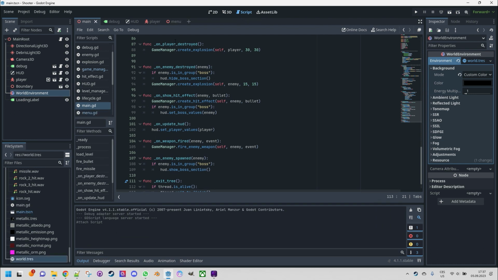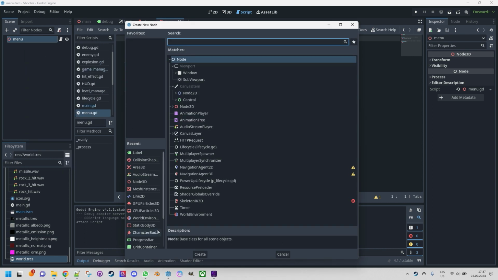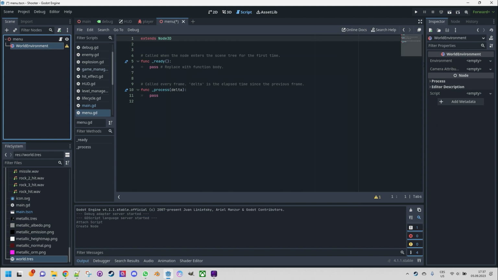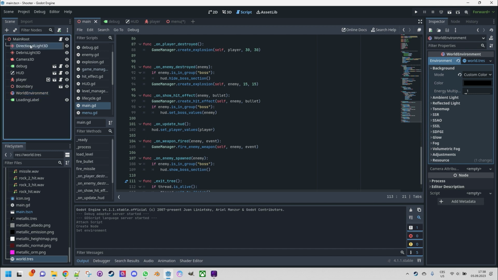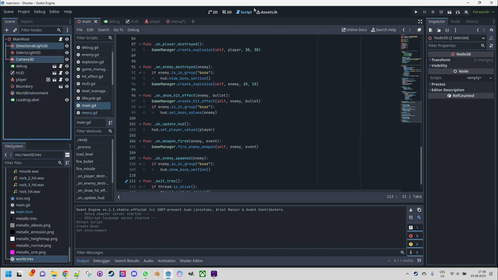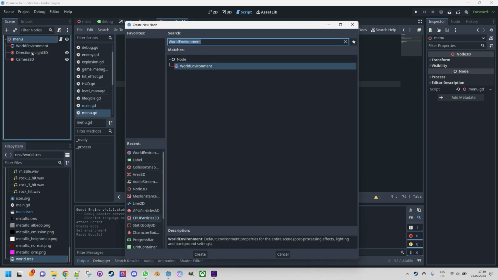Now let's get back to the menu scene and create a new child node, WorldEnvironment. Okay, and instead of creating it from scratch, we will simply drag this resource here, and it is there. If we click to 3D, it should be black. Great. We'll proceed with copying and pasting Camera3D and DirectionalLight from the main scene. Let's click back and select them with Control C to copy, and Control V to paste.